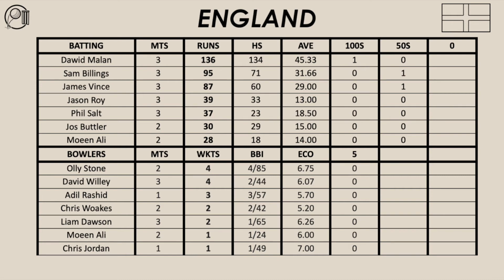In Sydney, they were in a good position to chase down Australia's target of 281 runs. Unfortunately, they got bowled out for 208. They lost 4 for 13 inside 3 overs. They had a good partnership between Sam Billings and James Vince, 122 for the 4th wicket, and that partnership was getting England into some sort of control in the match. And then all of a sudden, Vince gets out for 60, LBW to Hazlewood, and the batting collapse of 4 for 13 happened. That collapse pretty much determined game number 2 and turned it in Australia's favour.